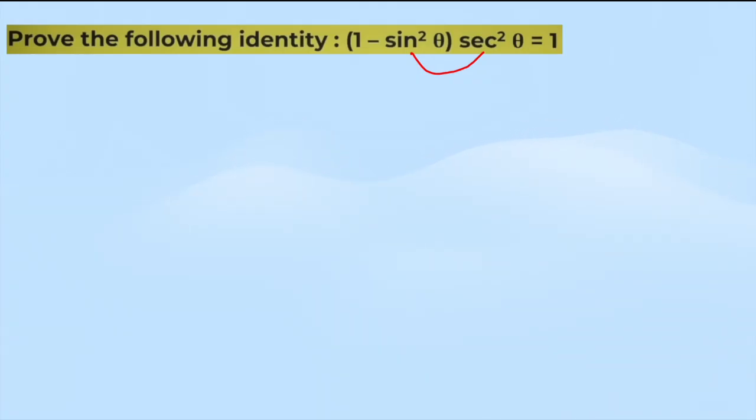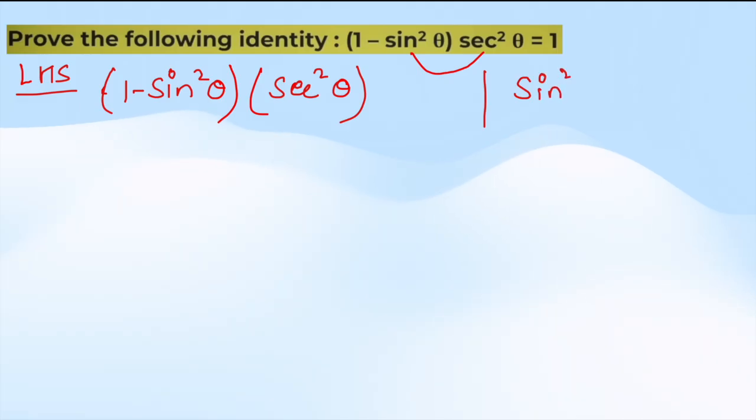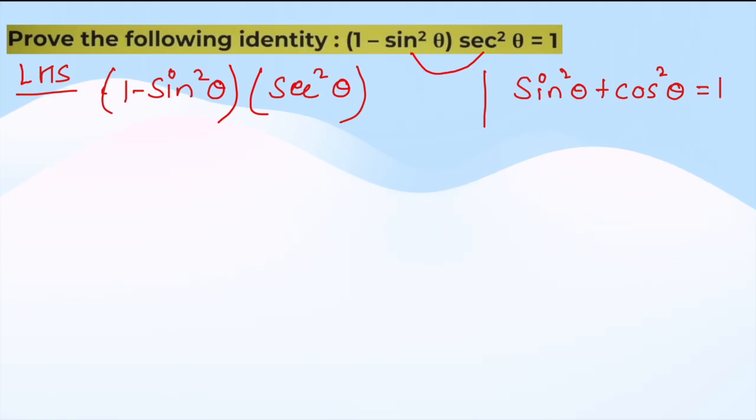Let's take the left hand side now. So in LHS we will have 1 minus sine square theta into sec square theta, right? Using this sec square theta, it is clear in my mind that I should change this sine. So which identity should I take? What is the relation between sine and cos? Good, that is the unit identity. And what is that? Sine square theta plus cos square theta equals 1.